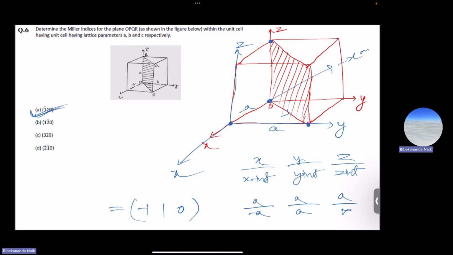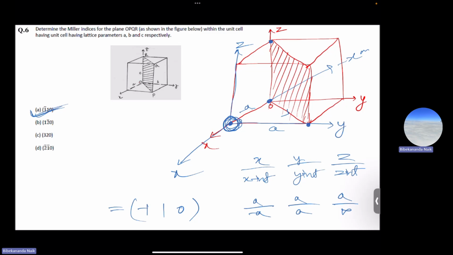So what we did, we just moved the origin. See, we move the origin to here. With respect to this origin, this point is minus a because this is the plus x direction. So this is minus a, this is a, and this is parallel to the z axis. So it is not intersecting the z axis, but previously it was intersecting the z axis. Since this point is far away from the z axis, this is parallel to the z plane. So the new intercepts will be minus a, a, and infinity.